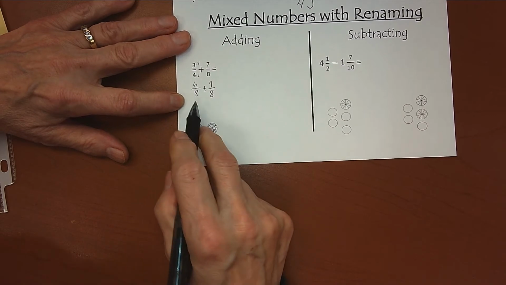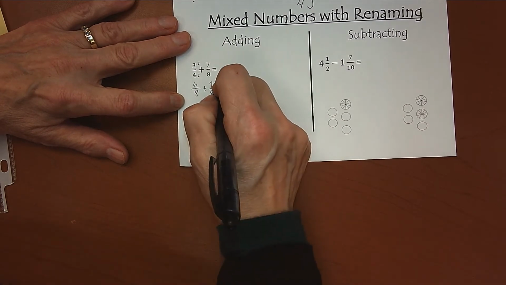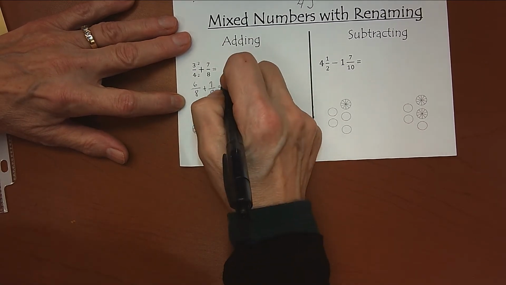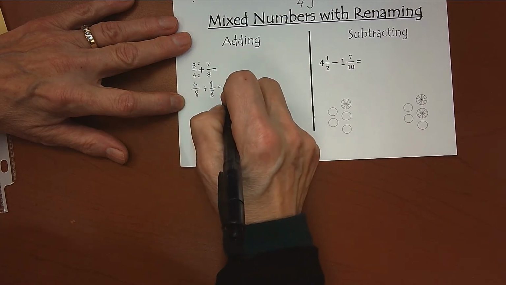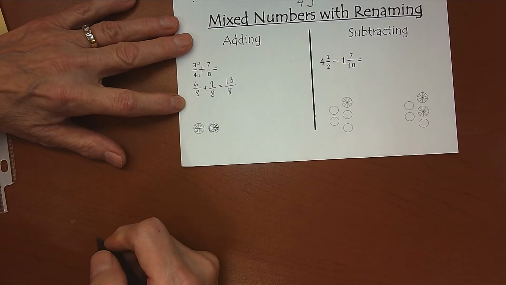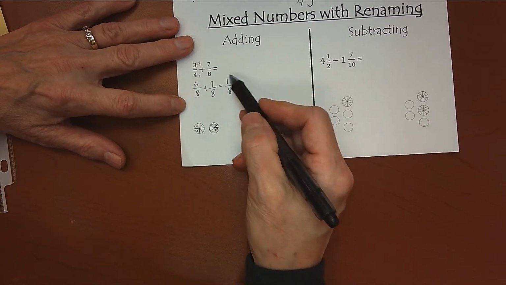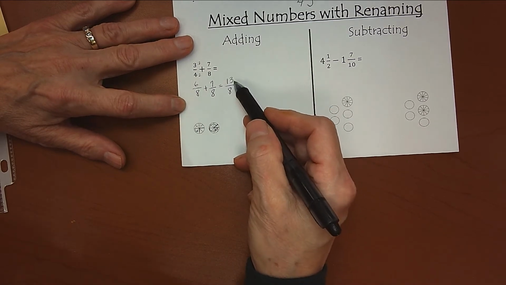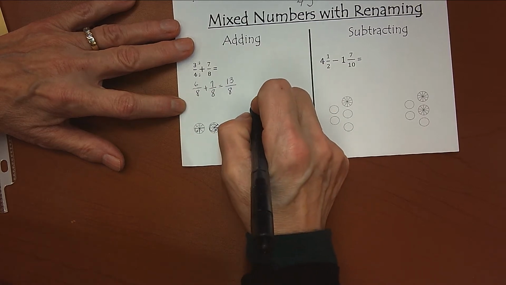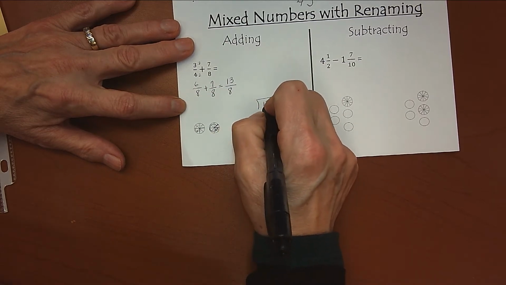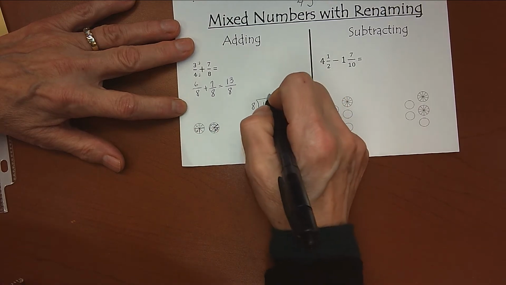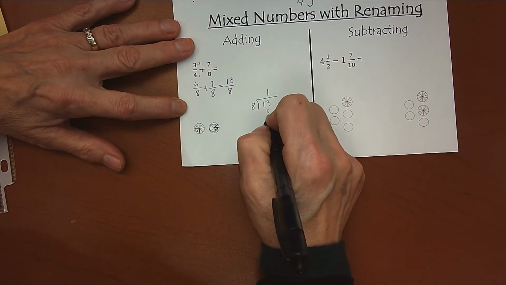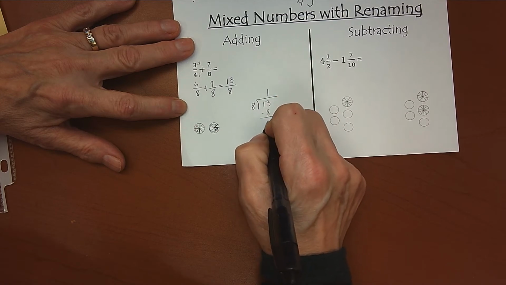So we're going to add 6/8 plus 7/8, and we know that 6 plus 7 is 13. And our denominator stays the same. We never add our denominator, so that's an 8. And then we know that this is an improper fraction, and to change from an improper fraction to a mixed number, we're going to take the numerator and divide it by the denominator. So 8 divides into 13 one time, and 1 times 8 is 8. Subtract that and we get 5 left over.